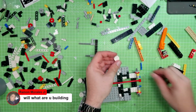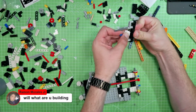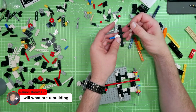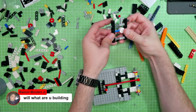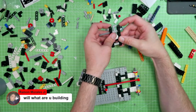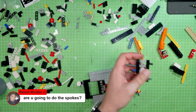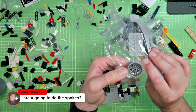So that's going in there. The blue one going in the opposite side. And then this is going in to that point just there. That will go in there. Then we have this. I'm just going to sandwich all of that lot. Like that. No spokes on this one. All pre-done. To be fair, they're not exactly spoked, are they, on these ones? It looks like a standard sort of Lego wheel.